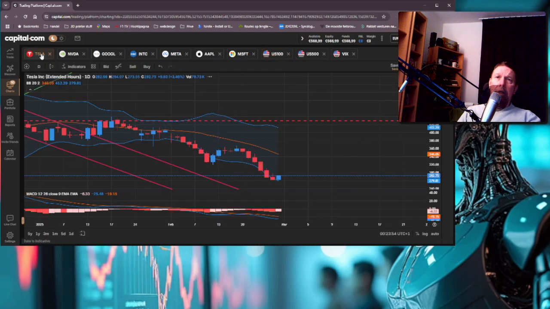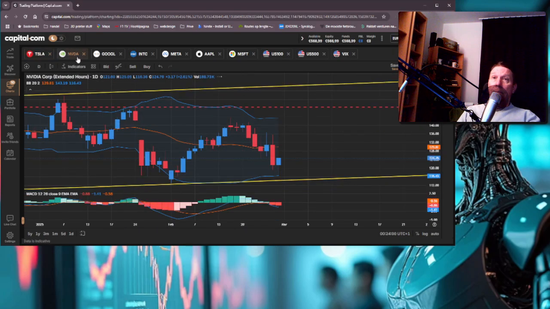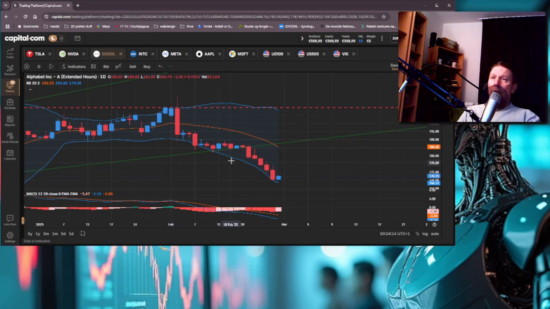Let's take a look at Tesla. We are at 1 day. Tesla had a blue day, so good. Nvidia, a blue day after a large red candle yesterday. They had now a blue candle and they went fairly down right here. Google, also the last several days only going down, down, down. Had also a blue day today, but not strong enough to compensate for the rest of the days.